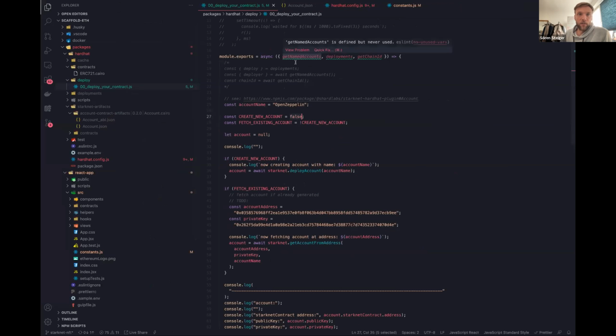So you run the deploy script in the README, and it checks that you put in the create account flag set to true. So it generates a private key and an account, and it deploys the account to Starknet, and it logs the private key and the address in the console. And then you copy it out, copy it in here, and then you can deploy a contract.